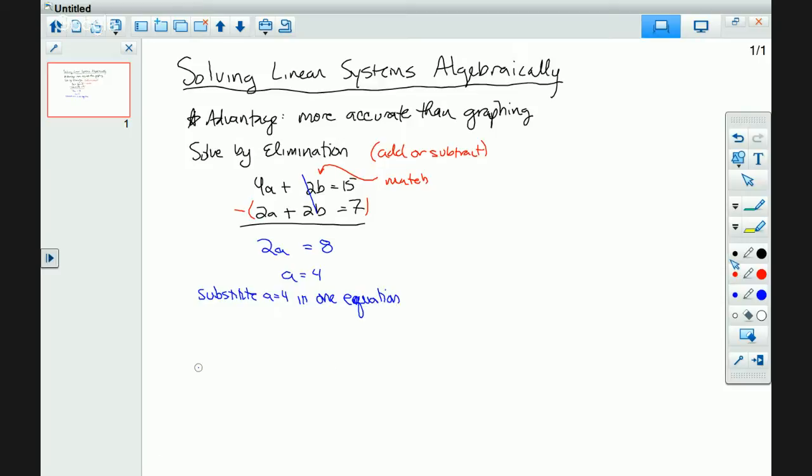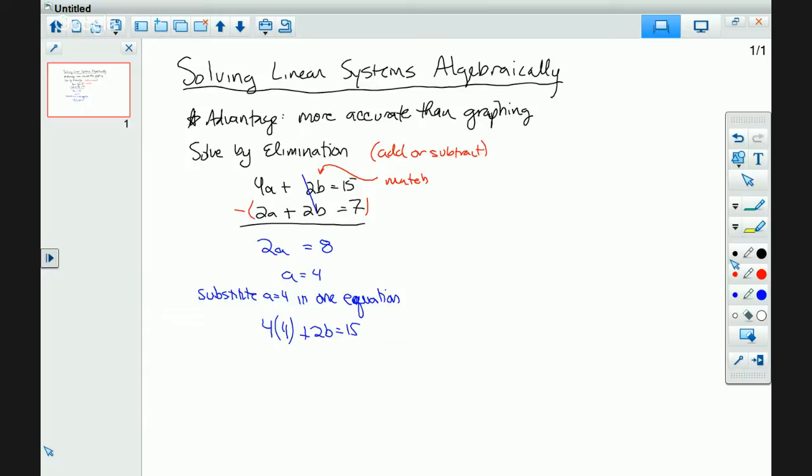Okay, now substitute that a in. Take your pick. Which one do you want to use? All right, we'll use the top one. A is 4. All right. We put 4 in for a. Now we solve for b. This is where our equation solving skills come into practice. If we're fast at it, these questions are much faster.